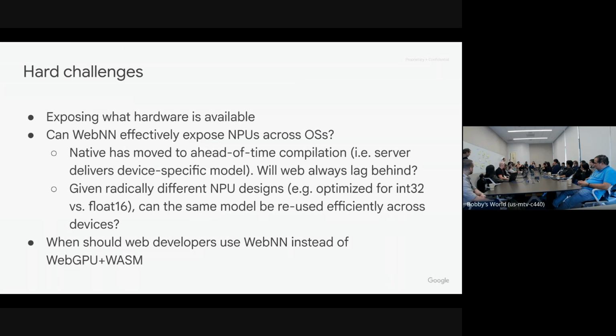So in the options on Windows, for example, to target an Intel NPU, you can use OpenVINO via DirectML, or you can use OpenVINO, being Intel's library for GPU and NPU. That's kind of their driver layer.